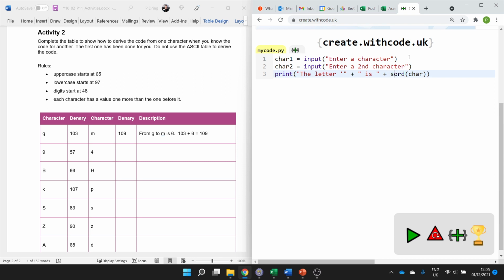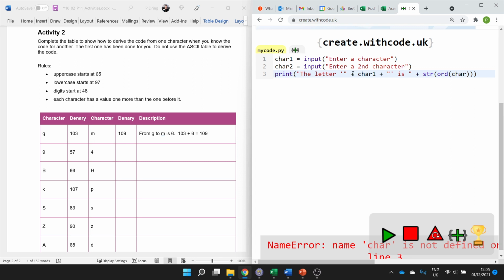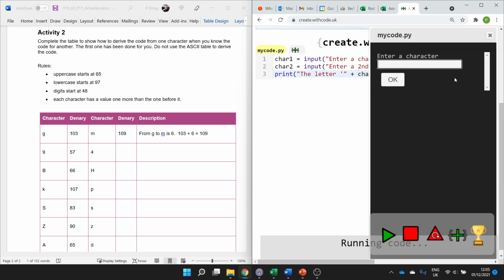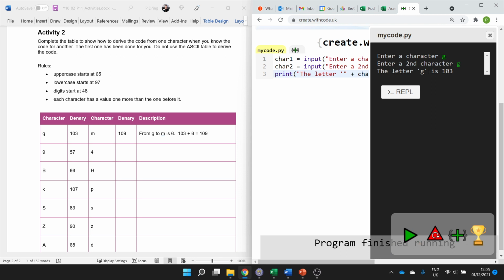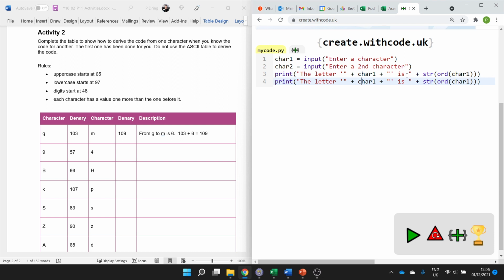Let's see, and then this will have to be converted to a string so that we can display it properly. And what are we displaying? The letter char 1. Let's see, so a G, and then something else. Char is not defined. Char 1, there we go. The letter G is 103. Good. And if you get confused because I'm doing too much in here, you might want to separate it onto separate values. So char 1 as an integer is equal to that.